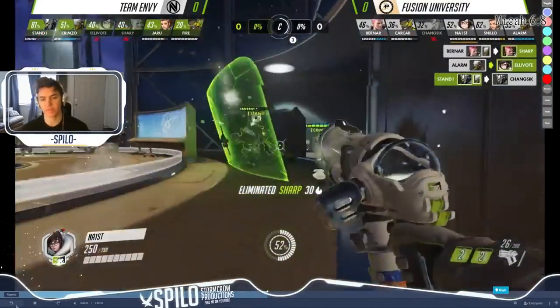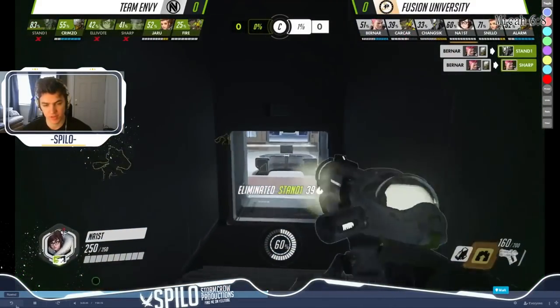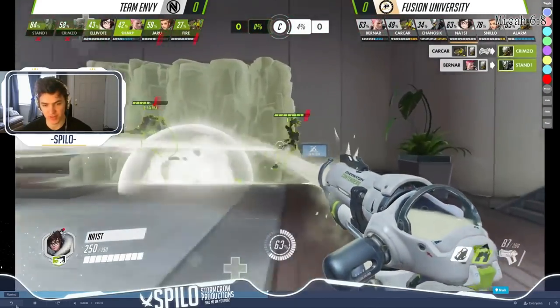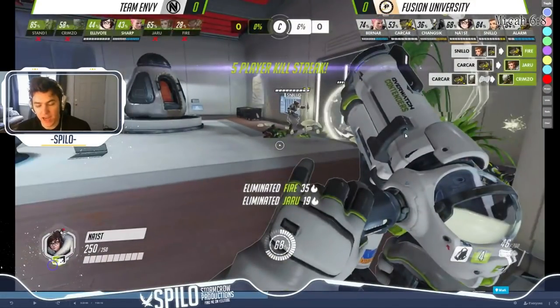Realistically, at this point, for Fusion University, the war of attrition is definitely in their favor. They should be able to push them off. There we go, and they claim the point. And this is the problem here, staggers. I'm afraid you're going to get frozen up. Do you want to talk about how you can retake as Mei goats into Mei goats? At this point, they pretty much lost.